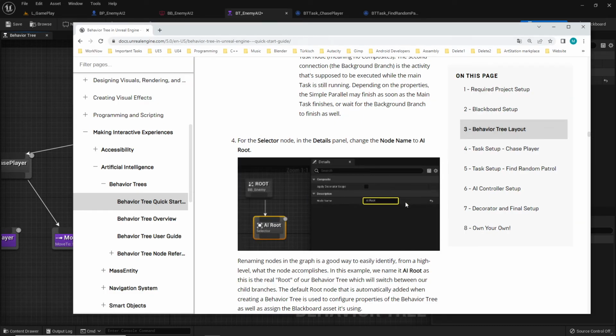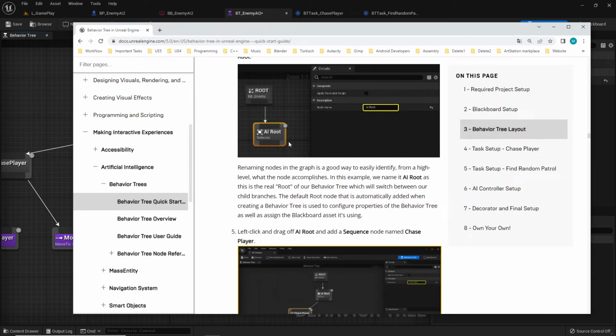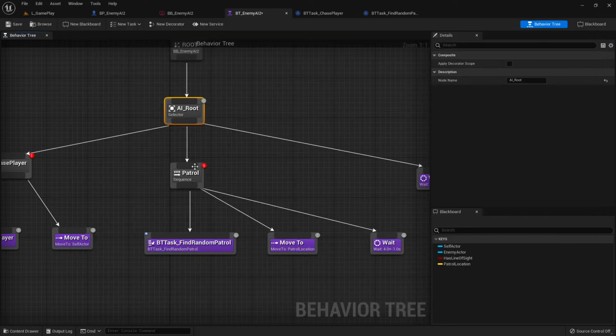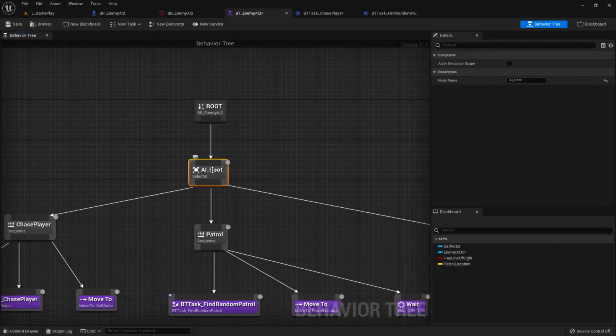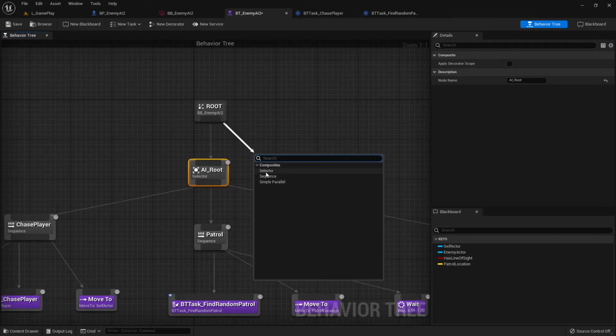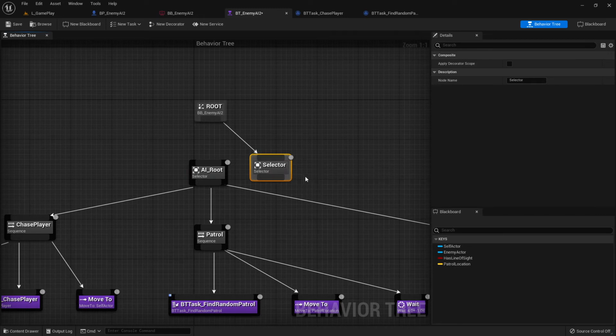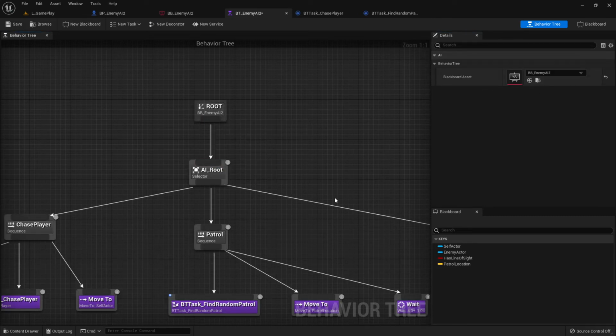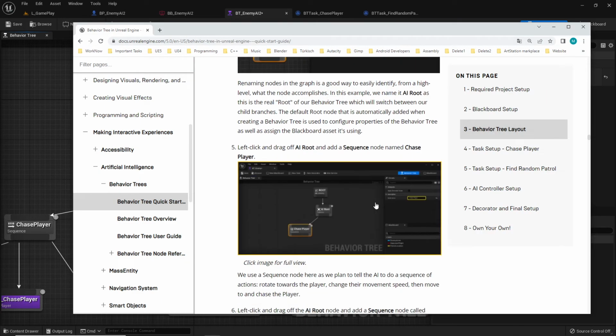And then they create a root and they rename it. Okay, one more thing. If you create this, for example, you go to selector, then you create this root. The naming, you can't name them here. You have to go here to the right side and name them there. So I created this root already. Let's continue and see what we have there.